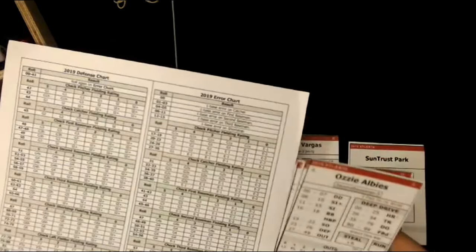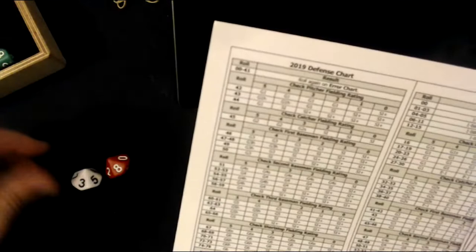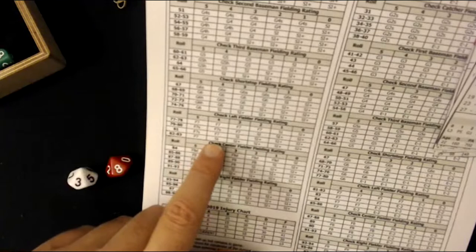Okay, so right here is your defensive chart. So basically, if you roll, let's say I roll two dice. Let's move that out of the way. Let's just say I roll an 83. Well, I know that would be down here. 83 would be the left fielder. Okay, and if he's a four, it's a single. If he's a three, it's a single plus. A two, a single plus, and so forth.